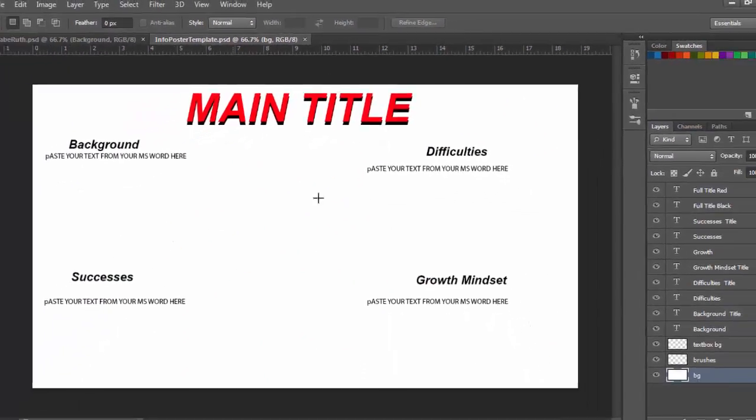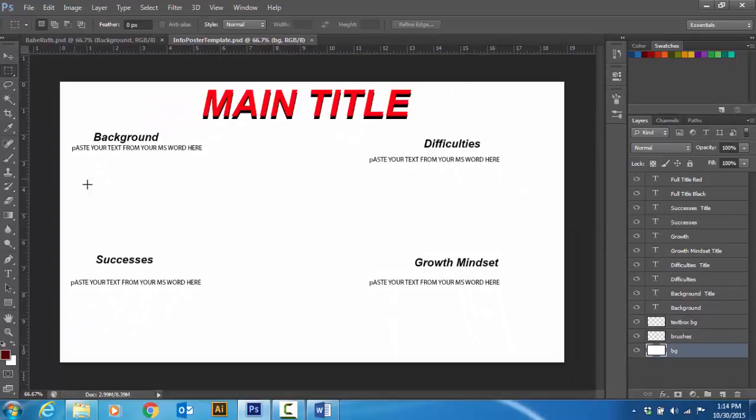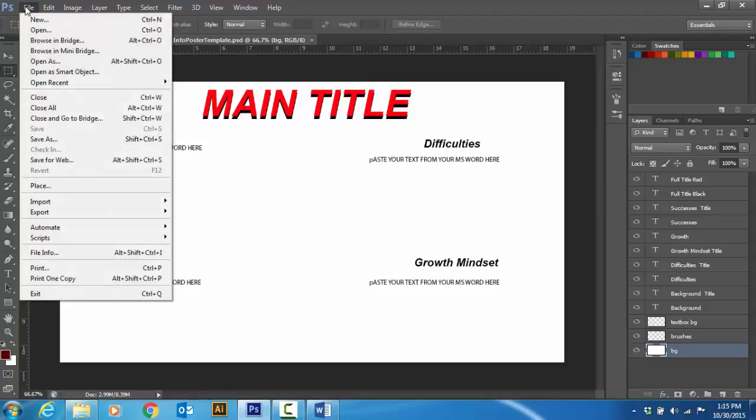Now, what's very important is right off the bat, we save this in the correct place. If you try and save it right now, it will say you do not have the rights to do it because you're trying to save into the school common drive, which only the teachers have the right to save to.